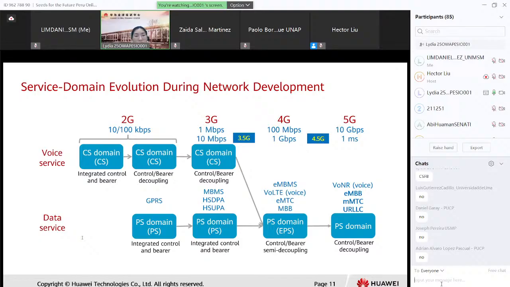This technology we call CS fallback. So some 4G terminals need to fall back to the CS domain of 2G or 3G to receive the voice call, during which the data service is suspended. So during CS fallback, the data service is suspended and the UE falls back to 2G, 3G, the CS domain, to receive the voice call. This we call CS fallback.